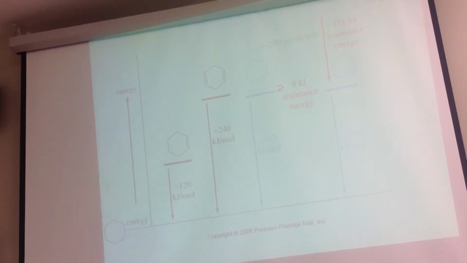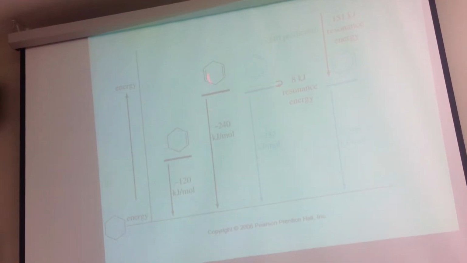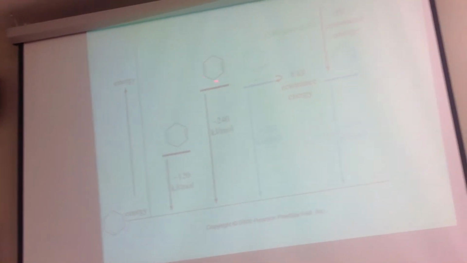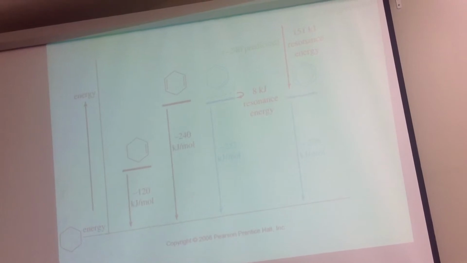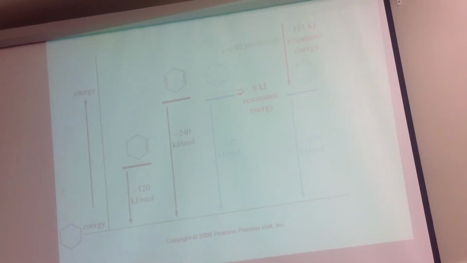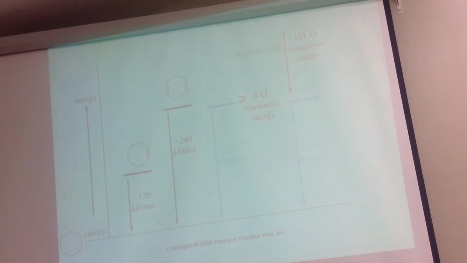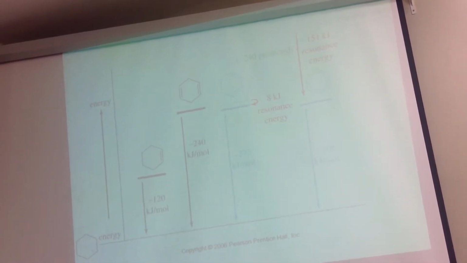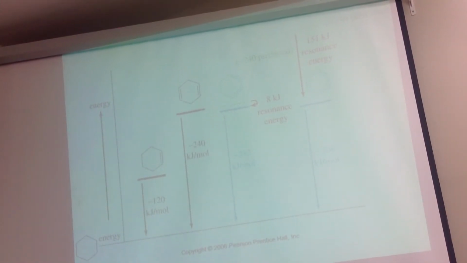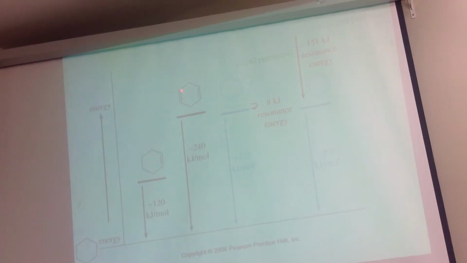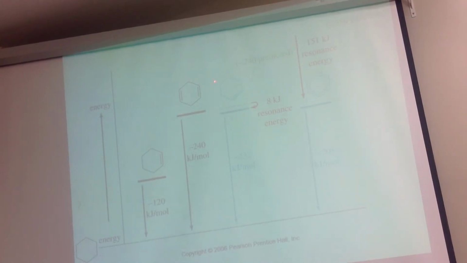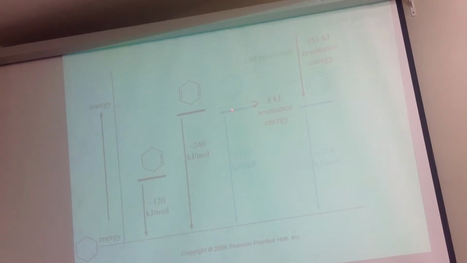Now what's special about the 2 that I drew right there? Or that someone drew. I didn't do this, but they're isolated, right? Why is that important? If they're conjugated, what happens? It's a little more stable, right? We saw that last time. So right here, this is isolated. So make a note of that. This guy's isolated. Right next door, this bluish color, conjugated. And if you take a look, that caused a drop of about 8 kilojoules.